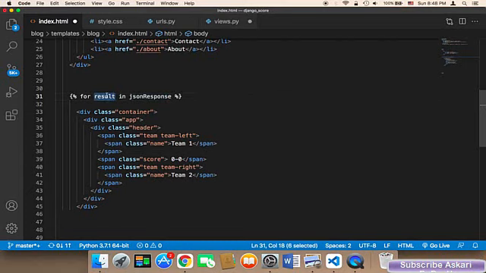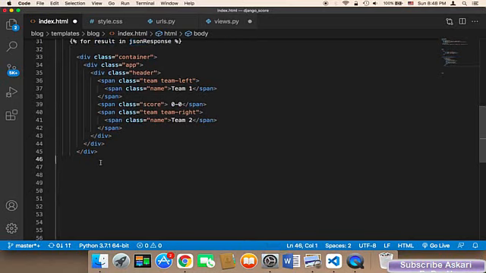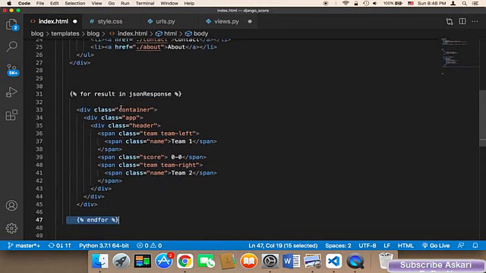The result is each single match, or each single object, we have in this JSON response. And at the end, we need to say curly braces and then percentages, and then end for. This is very important. We need to end the for loop, and in between we need to display the results.